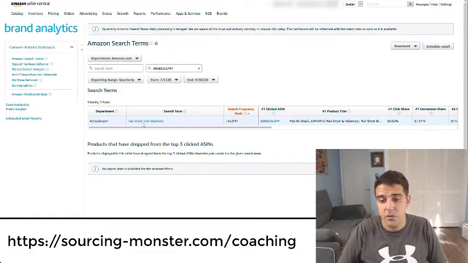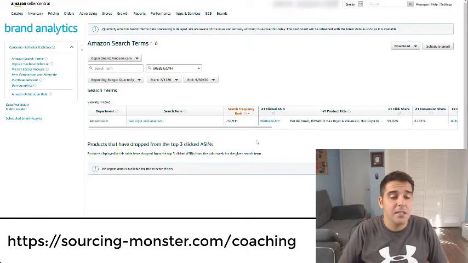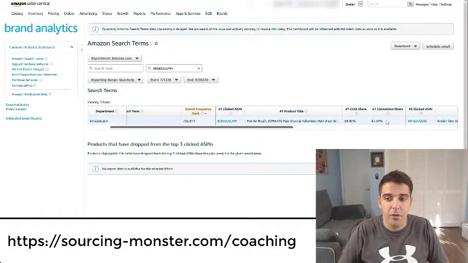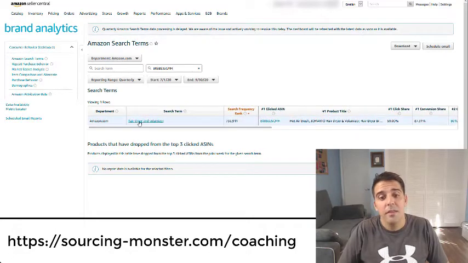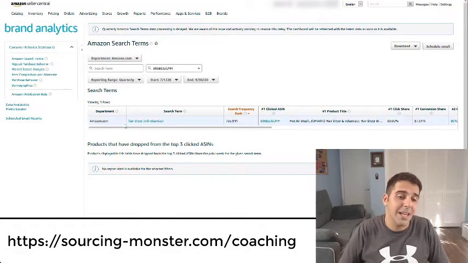I don't know what a volumizer is, but they're telling you that for this specific search term they're getting almost 60% click share. What does click share mean? So out of 100 clicks, they are getting 59 clicks. That's a pretty high number, and the conversion rate for that term is almost 90%. So they are dominating this keyword a lot.